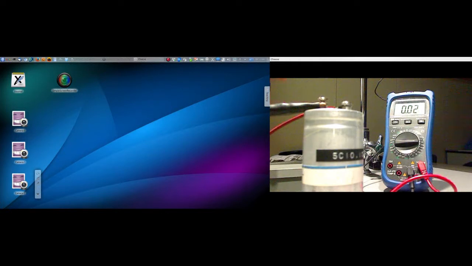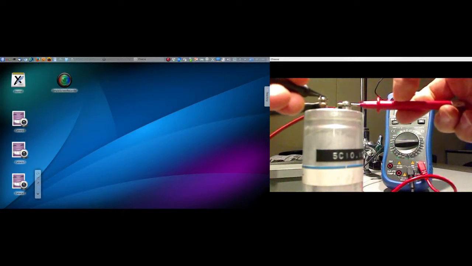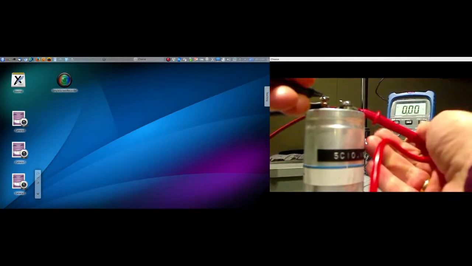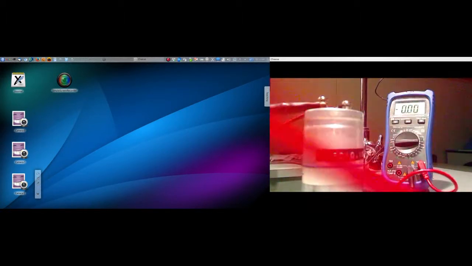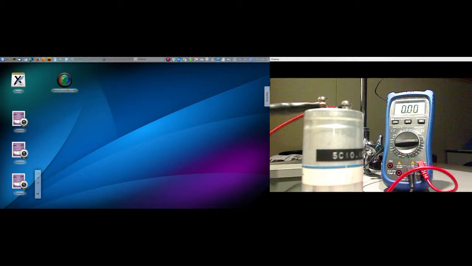So if I go ahead and touch the conductor here and the conductor here, lo and behold, my hand's in the way. Let me try that again. That was a derp. All right, there we go. So, 6.3 volts. And if I go back to here, it's a little hard to do, but I can get the probe in there. 6.3 volts. So no big surprise, I'm measuring the same electric potential difference with respect to ground here as over here. That's because one of the paths that takes me from the red to the black is through the power supply, where I measured the electric potential difference before anyway. The other path that takes me from the black to the red is through the capacitor.